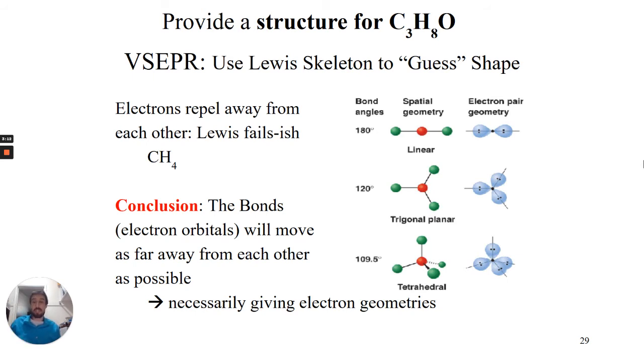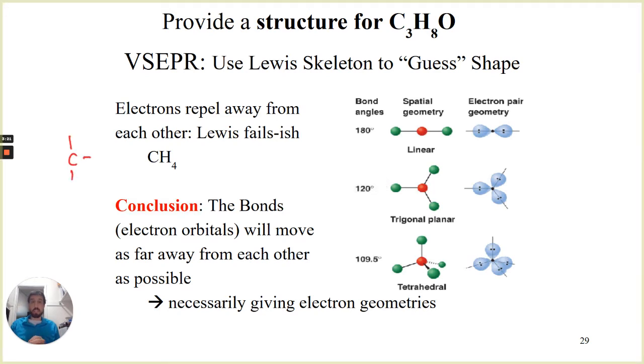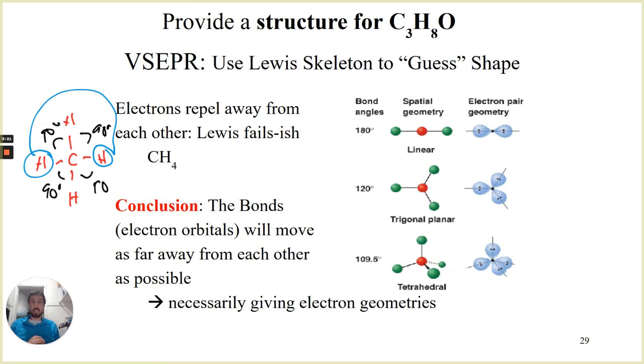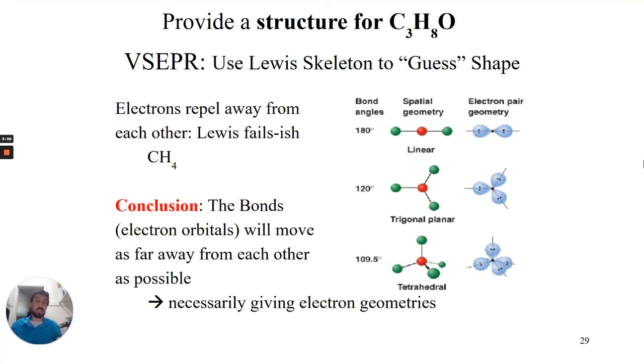That's an obvious thing to see as problematic when we look at, say, just CH4, because if we drew that out, we might make it look like all the hydrogens are in the same plane. So again, CH4 as a Lewis structure, it looks like the bond angle between them would all be 90 degrees. And most people go, well, they're all 90 degrees, they're all equal. And what typically happens is that we forget that the bond angle between those two hydrogens is not 90 degrees. As drawn, it's 180, which means the drawing is not accurate, because in CH4 they're all equivalent. That's why we need VSEPR, and that's ultimately why we need hybridization theory as well.